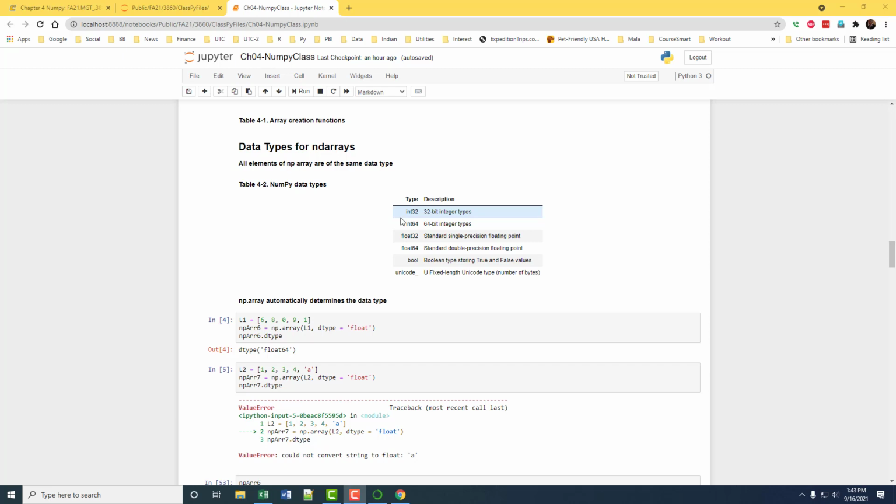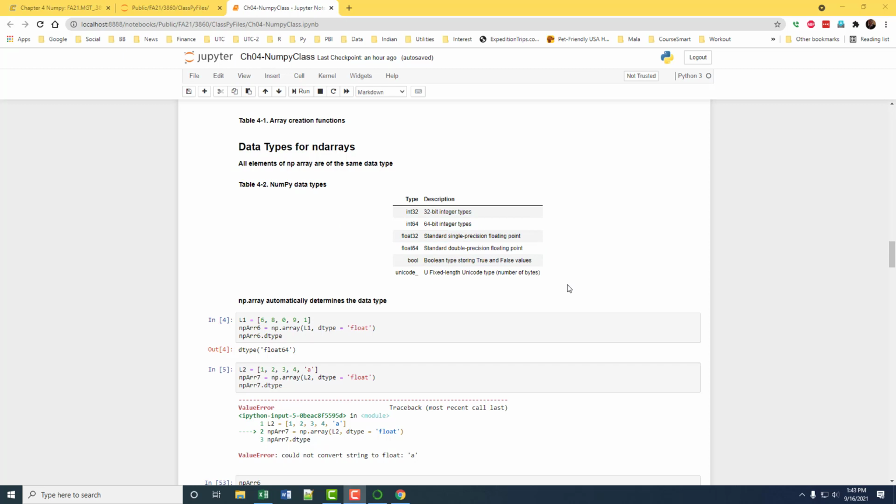So int64 will use 64 bits for each number. So if you don't need 64 bits for the data that you're going to be dealing with, you use int32, which will require less amount of memory to hold your data. And that's more efficient. So you have two choices, int32 or int64.